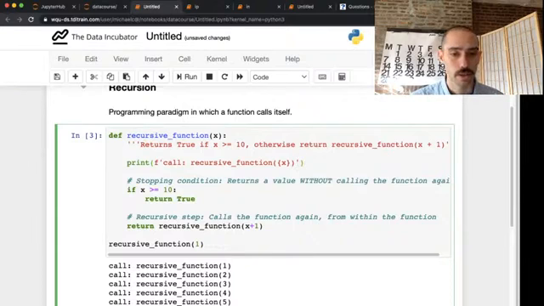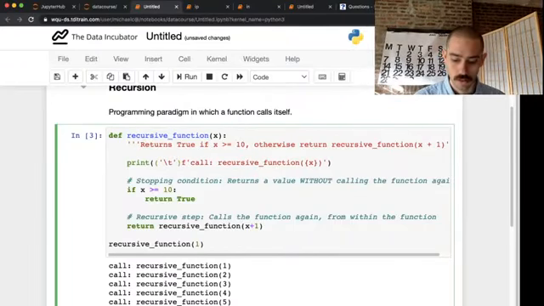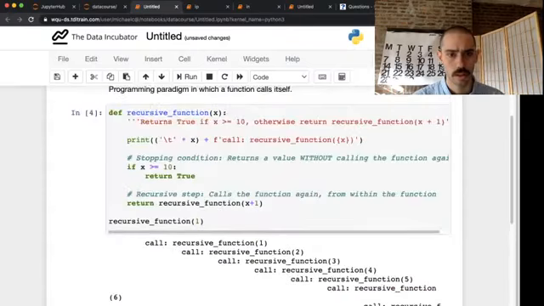Here's one thing I could do to make this look a little nicer. Oh, that's a little bit too much.